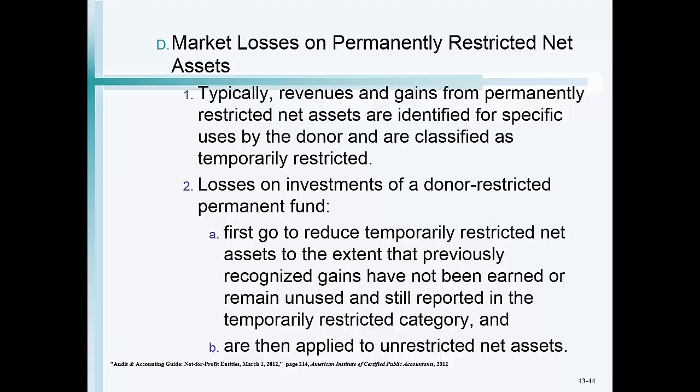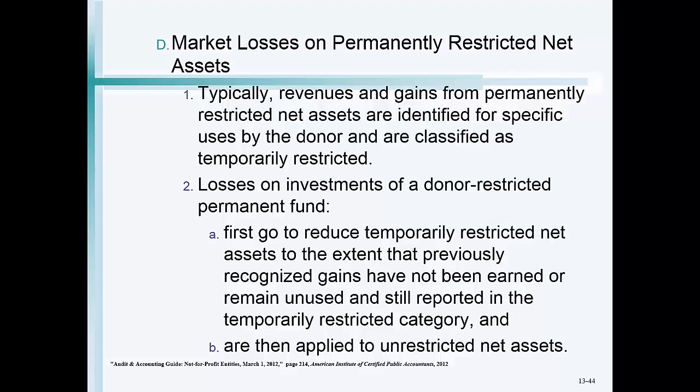Think about it. You're donating a stock to a not-for-profit, and what are you going to say to them? Now, when this thing starts to tank, when it starts to really drop in value, this is what I want you to do. Donors don't say that. They say, here's this beautiful security that I'm giving you, and as it continues to ascend, this is what I want you to do with the money, right? They don't start calling out what to do when this piece of whatever starts to drop. And so what happens? The FASB had to give us instructions as to what to do for what?